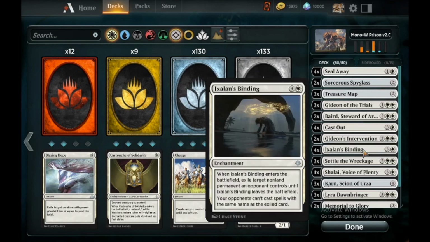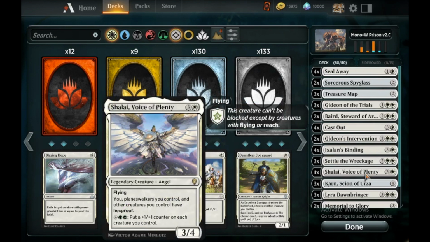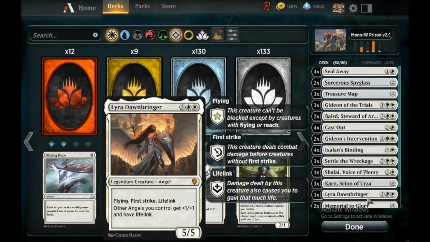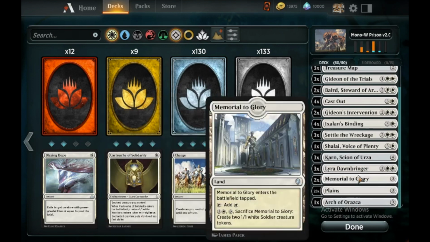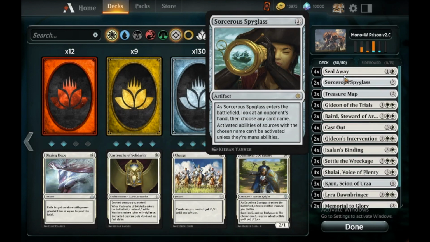So that was awesome. 4 Ixalan's Binding was great. Settle the Wreckage was awesome. Shalai, when she came out, was awesome. Karn, as always, great. Lyra, wonderful. Mana base was fine. Maybe a little flooded. Maybe dropped down to 25 lands out of the 26. But overall, not too bad. Overall, the deck performed really well.